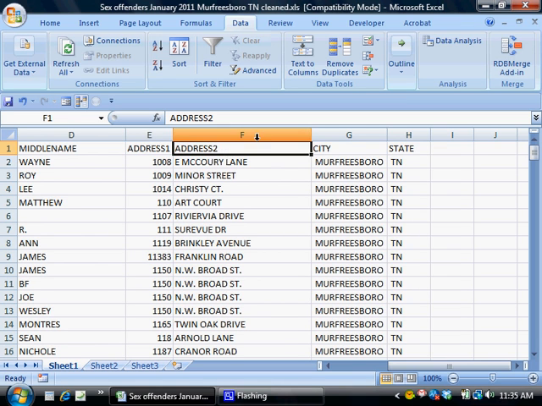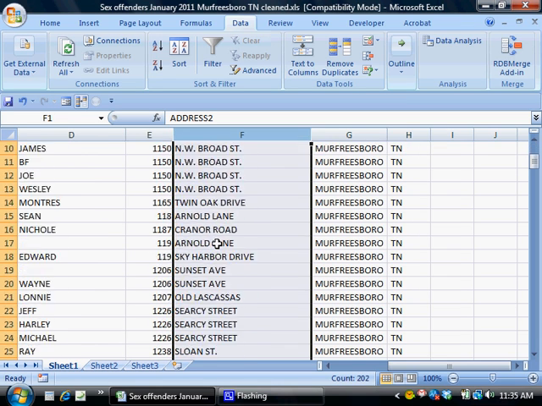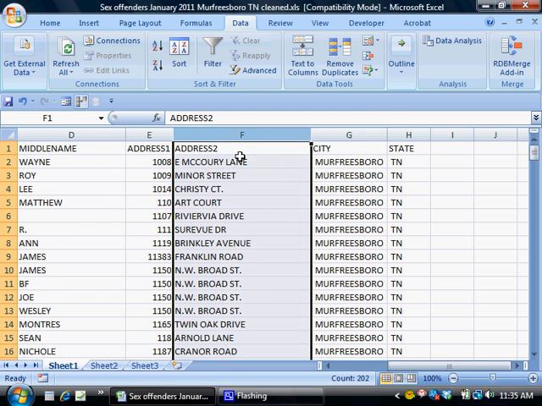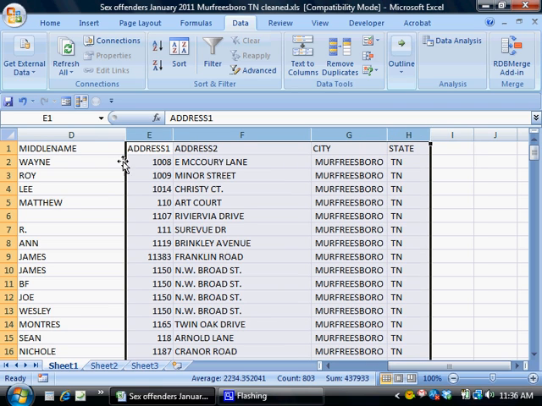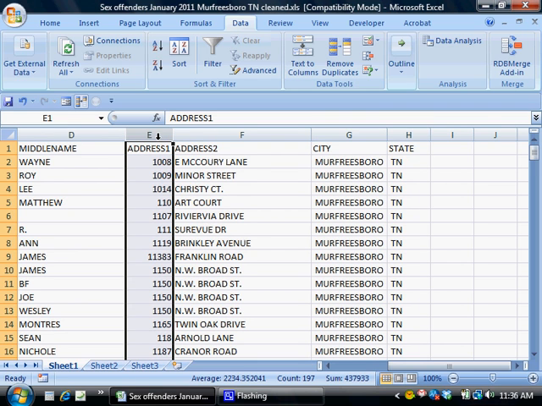So I've just finished cleaning the data, meaning that I've been standardizing the names of the streets here in this address two field. Now, in order to get this data ready for upload to the mapping site, I need to get all four columns worth of address information here, the street number, the street name, the city, and the state, into a single column, because the mapping website wants all of the address information in a single field in the data set. So to do that, I'm going to insert a blank column here in front of the address information and then use Excel's concatenate function to get all that information together.